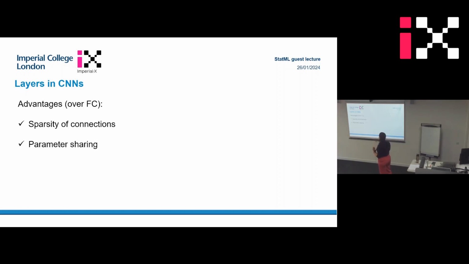And the second idea is parameter sharing. The idea here is that if you have a filter that is able to detect edges, for example, in one part of the image, then that's also useful everywhere else in the image, right? So the parameters that you're training are the 9 numbers in your filter. Those 9 parameters will be useful everywhere in the image. And so again, this also helps lower the computational cost.